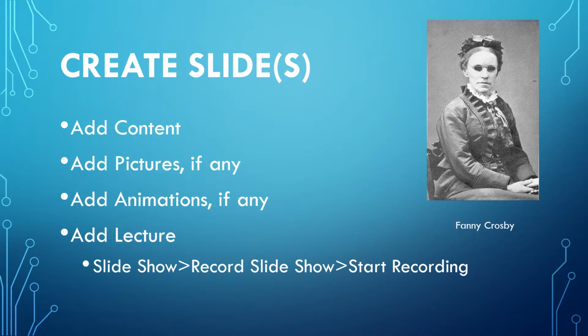You have two options there. You can either start recording at the very beginning of the slideshow, or you can choose to start at a particular slide. I find that to be very helpful when I am recording, because that way if I want to change a single slide and the narration on it, I can. Or if I've got all of my other slides right, I don't have to go back to the very beginning in order to keep adding on. So I may narrate one slide at a time rather than just going straight through.